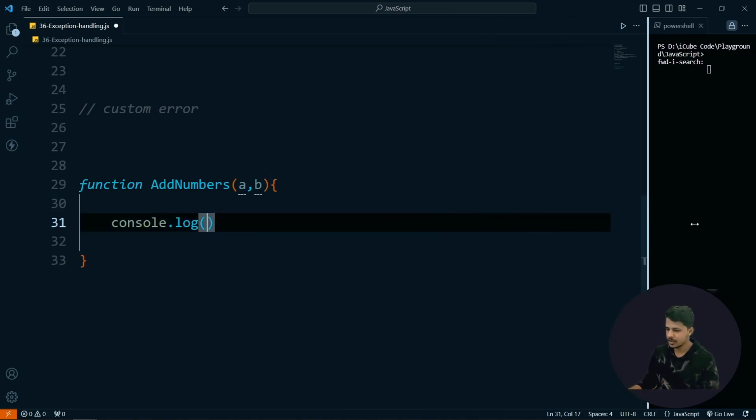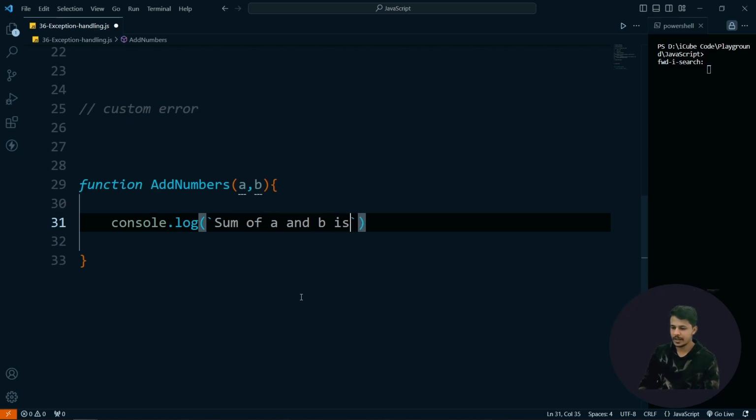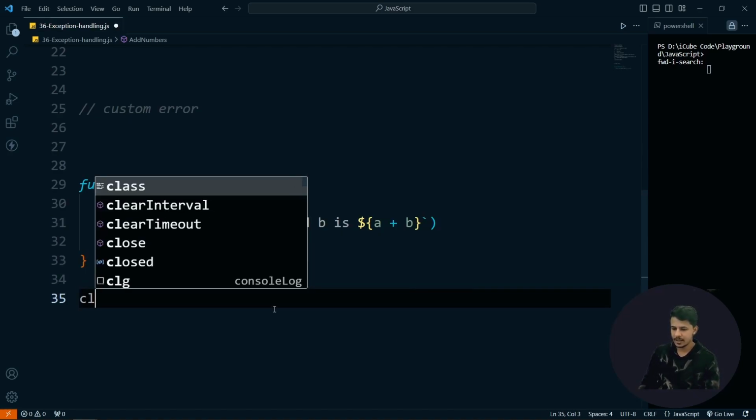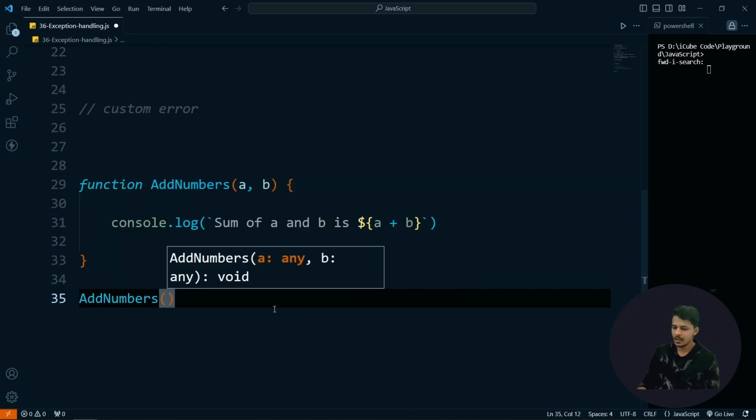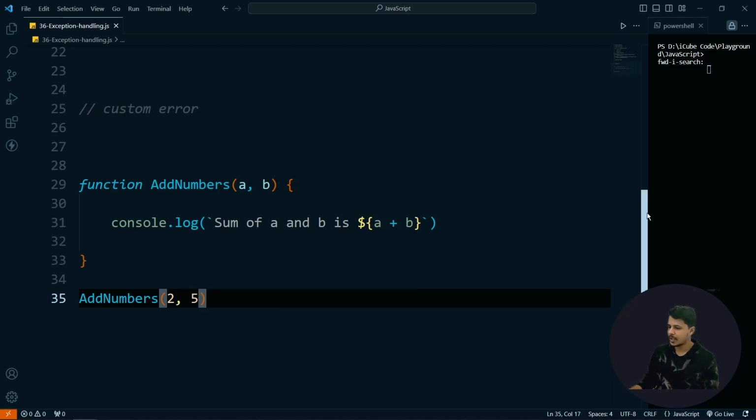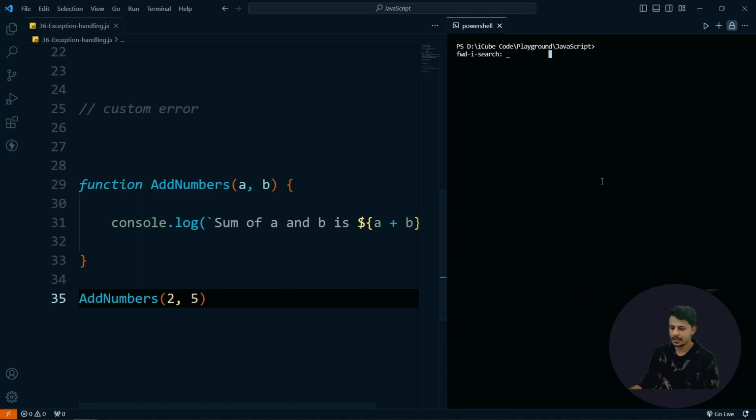I'll use backticks so that I can have a string plus the variables inside. I'll say sum of a and b is, then dollar curly braces a plus b. Then I'll invoke addNumbers with 2, 5 as values. Let's run this and see.